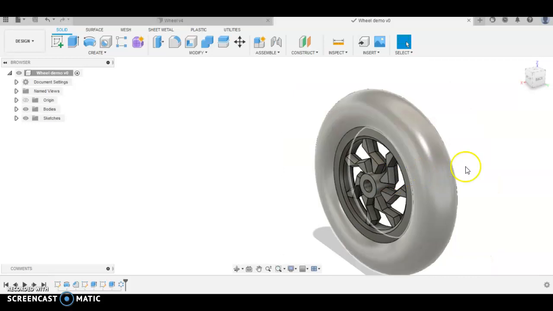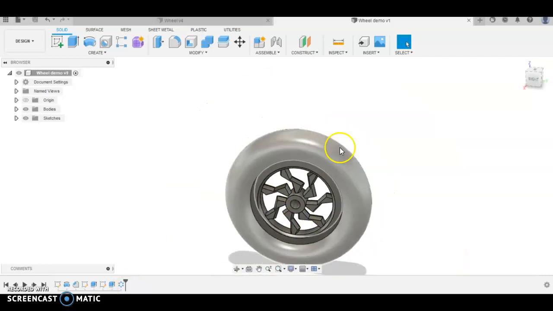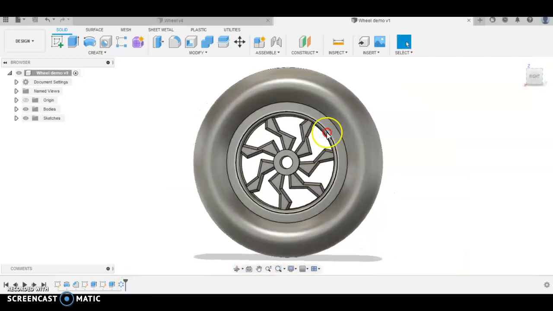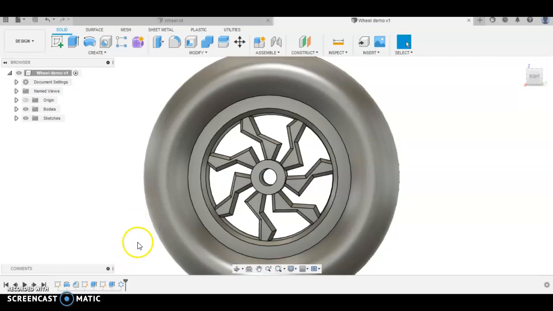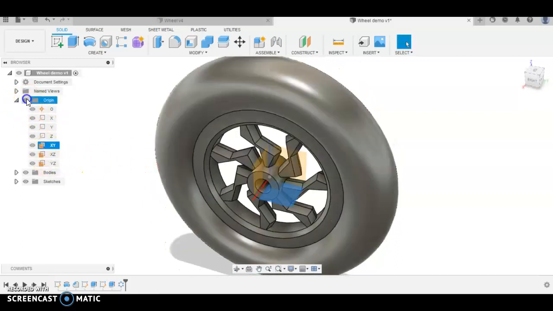Next thing I'm going to show you is the grip or the tread on this tire. It's a bit of a kind of hit and miss art. I know there's probably a technical way of doing this, but we just want to make it look like a wheel at this stage. So we're going to go to origins and turn on our origin. So you can see if we look at all the origins, it doesn't matter again which one you choose, but it has to be one or the other of these ones. We've already used this one, so I'm going to use this one this time.